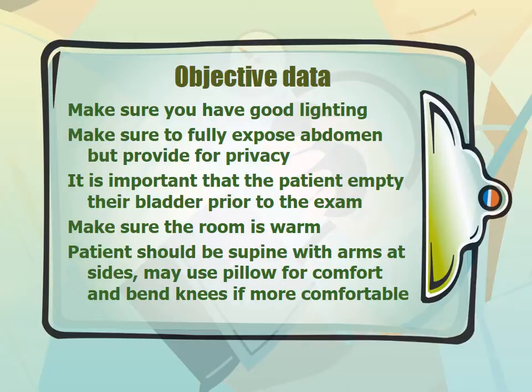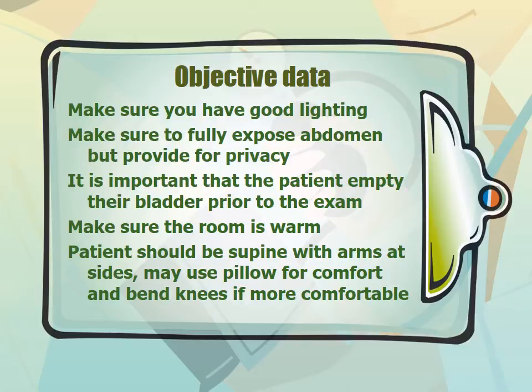And the only way that we're going to be able to do this, of course, is to fully expose the abdomen, but please make sure that you are providing privacy for them. Make sure that you're draping the genitalia. Make sure that you're draping female breasts. You want to make sure that the room is warm.